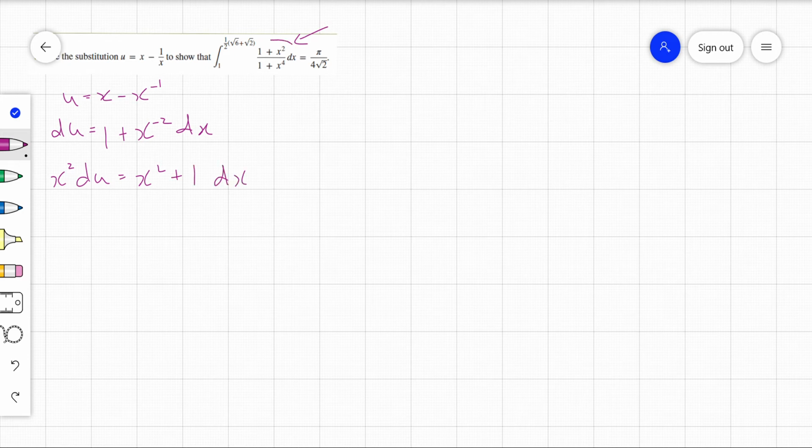Now that I've got that at the top, it's like we've started looking at the integral, and this bit, this 1 plus x squared dx here, I'm going to replace, even though I've got x's and du's, just to see what I've got so far. I'm not going to put any limits in because I'm mixing x's and u's, although it does say du, so I could put the u limits in. Well, let's have a go at finding the limits.